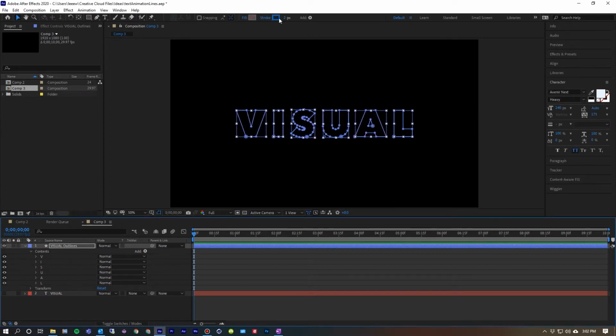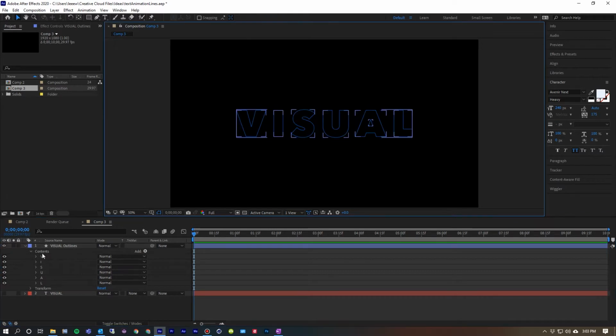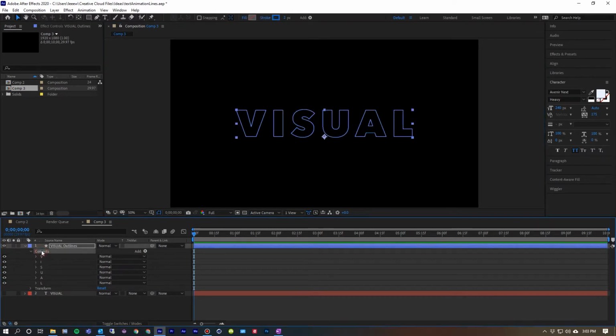And then we want to make sure that this is 2 pixels. Now that's something that whenever you get into this and start working with it, you can play around with that and see what you like on that. We're going to add to this shape layer, to the contents of this shape layer. So let's select contents. We're going to add 2 modifiers. So you have the add button right here.